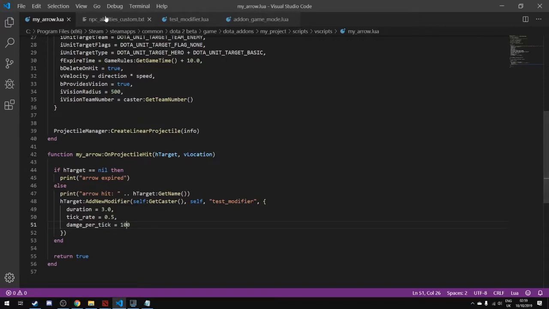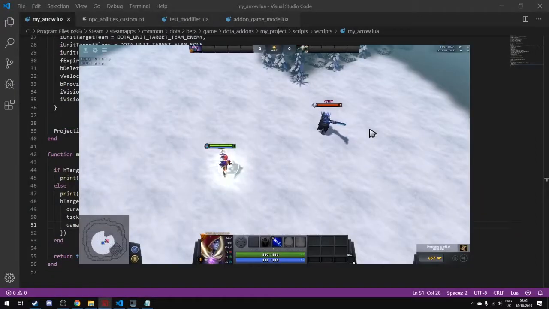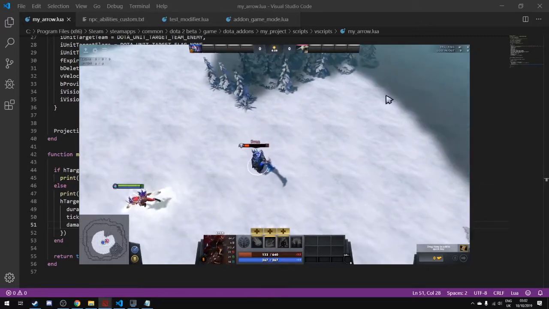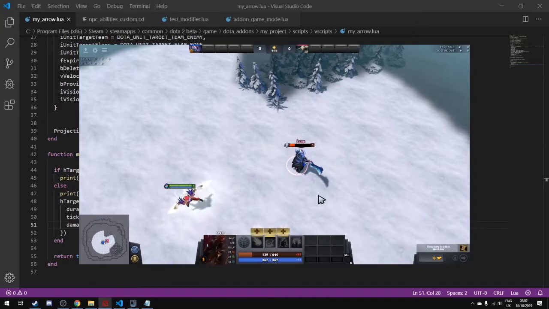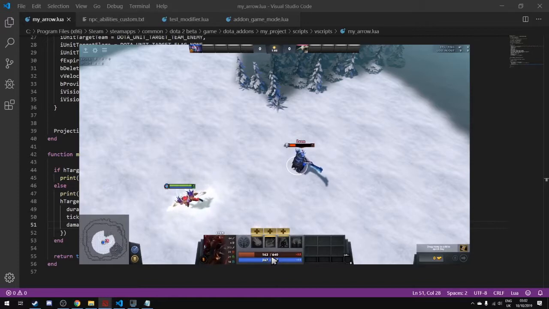This is the constant that needs to be passed in here, because we haven't actually set this as part of our KV file. So we'll just pass in damage magical here. So let's restart our code now. It's a good example to show that printing stuff out can be useful, because now when we run it we see that Sven is taking 100 damage 7 times over the space of, was it 3 seconds? So that's our ability, but you'll notice that I was saying it was 700 damage. Sven has magical resist of 26%, so he's left over with 150 health in total.